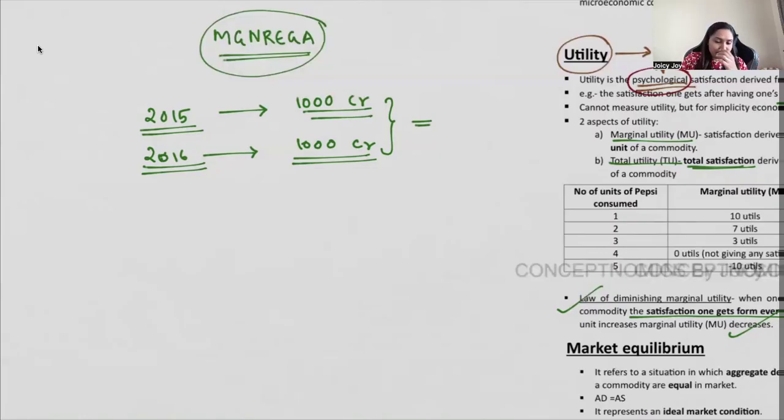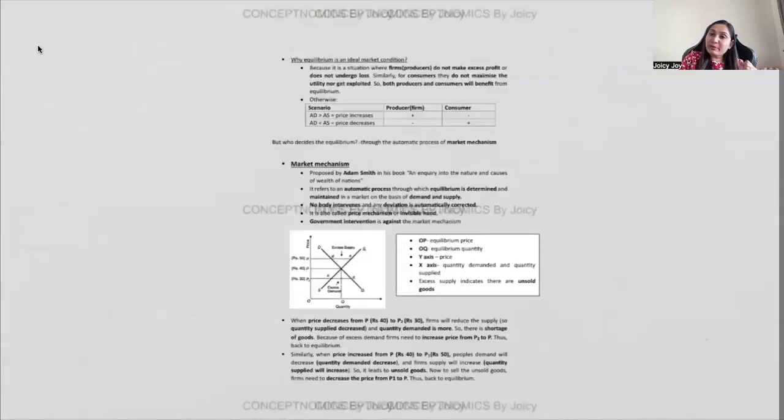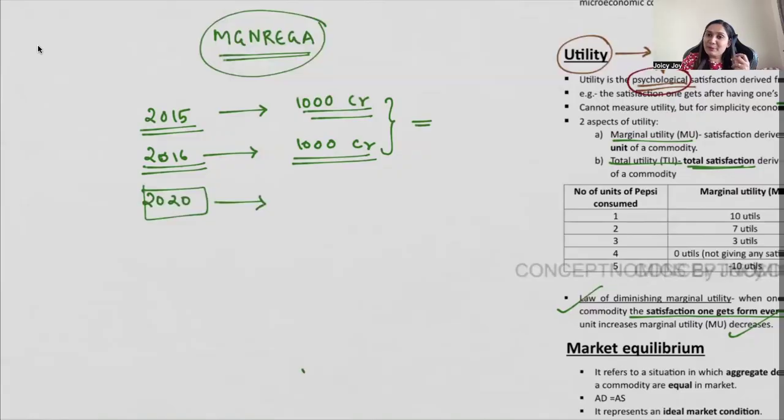So what would the government do? Let's take, for example, that in the year 2020 there is an upcoming election. Just imagine. The government would want people to be really happy. The government would want to impress people and create psychological happiness among them, so that this psychological satisfaction, or what we call utility, turns into votes.